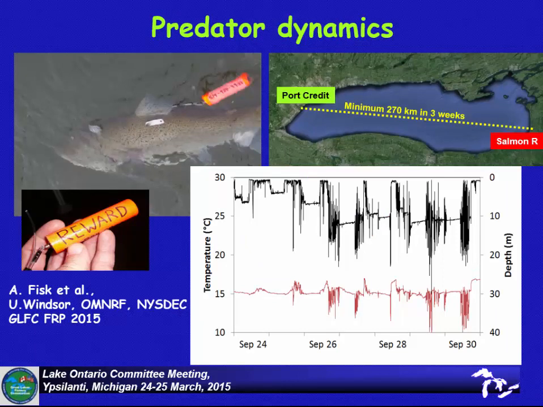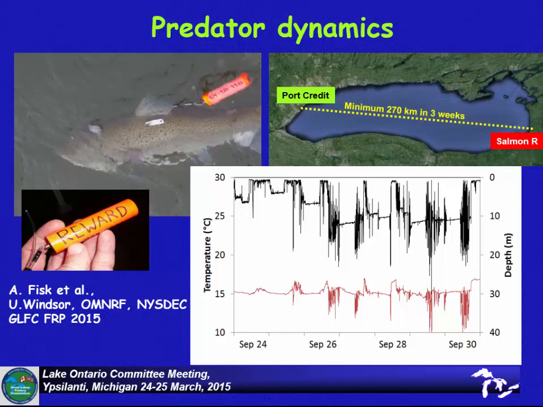And so we're now tackling that through a new project funded by the Great Lakes Fisheries Commission using some data storage tags. These are basically big computers that are attached to a fish. The fish swims around. These are programmed to pop off about a year later. We recover the tags and we download the data in patterns like this. The data I'm showing you here, we put these tags on fish in the spring of last year and some in the fall of last year.